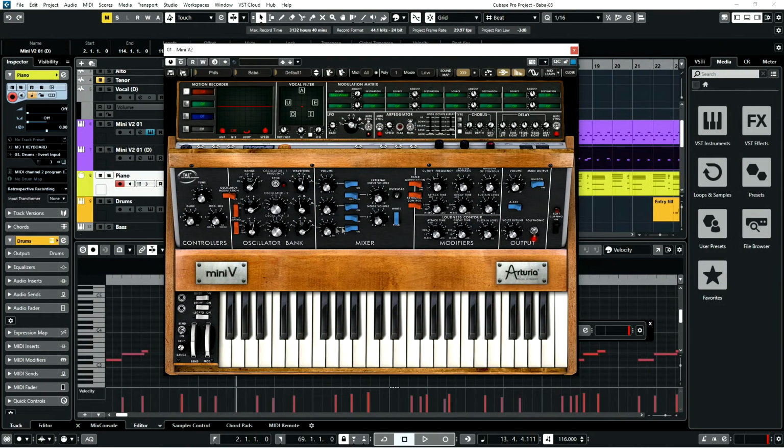So that's the sound I got. There have been a few, and you'll find others on the web. I'm not the only person that's done this, but I've done a hybrid of a few things. So essentially what we've got, let's go to the synth. This is the Mini Moog Arturia version 2.